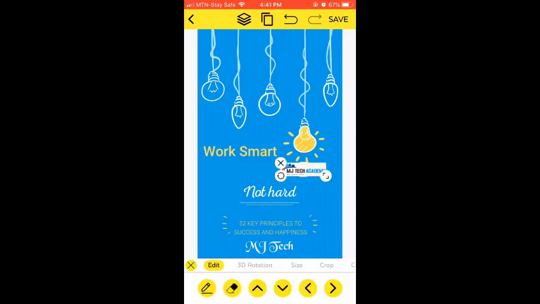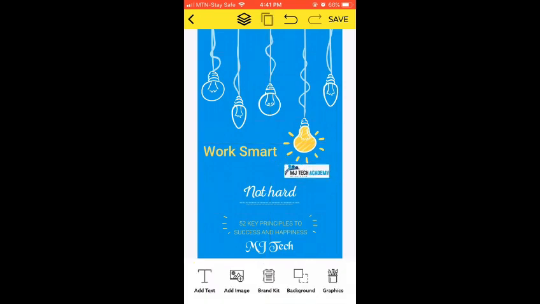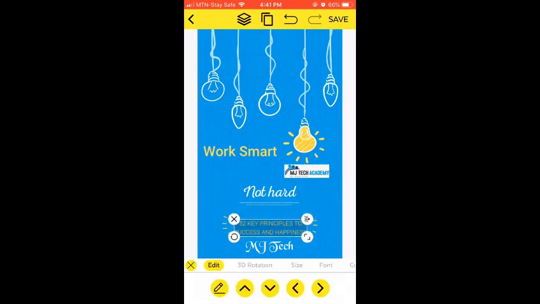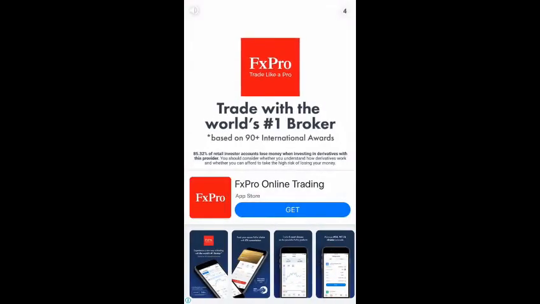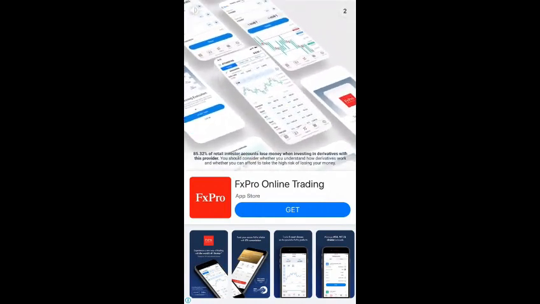Click and move it around. Move it. You can increase it like this. Okay, you can move it around, and we have our book cover ready. Now once you are done editing this book cover, you can save this. Okay, you can save. You can see the save option at the top right hand side of the screen. Click on save. To ask, do you want to save changes? You say yes. Okay, you allow the advert to play on and close when done.